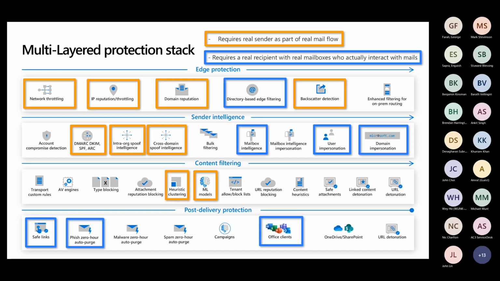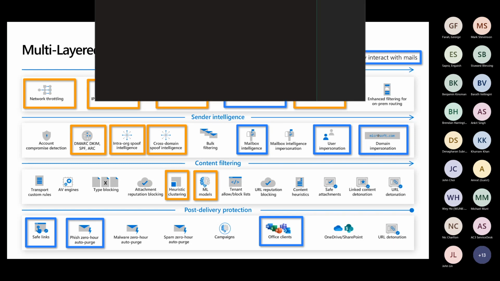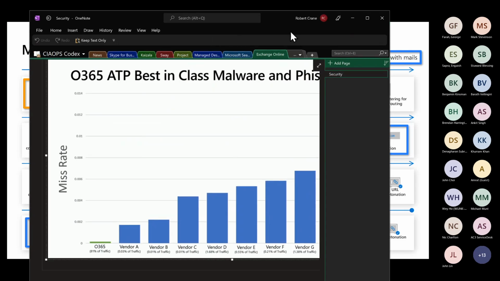Now, for those people who put some sort of email filtering in front of Microsoft 365, you are basically losing the benefits of all these capabilities here. Microsoft 365 and Exchange Online expect the email to be directly delivered to that environment, so that it can make advantage of the information that is in there. Now, a very common thing I see out there is people or other vendors claiming to have a better hit rate than Microsoft.